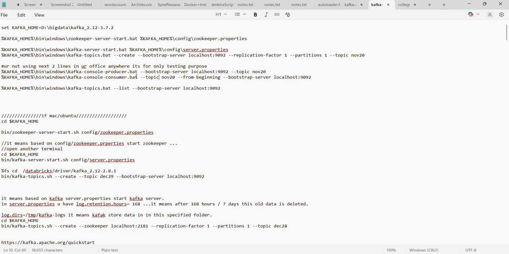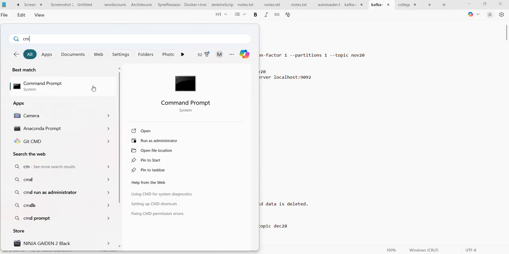So to start Kafka, first we need to start the zookeeper. Okay, type cmd.